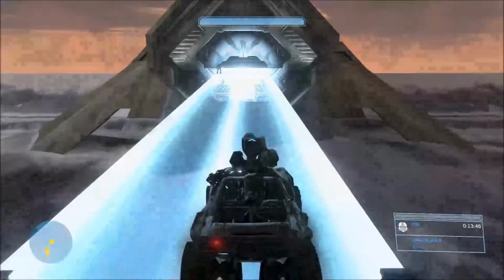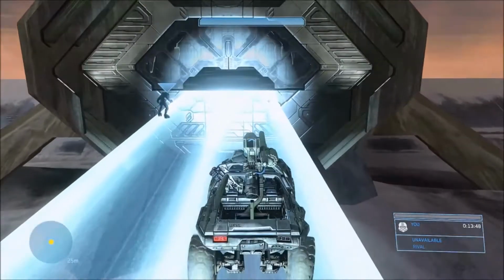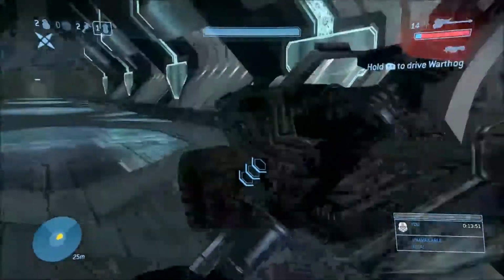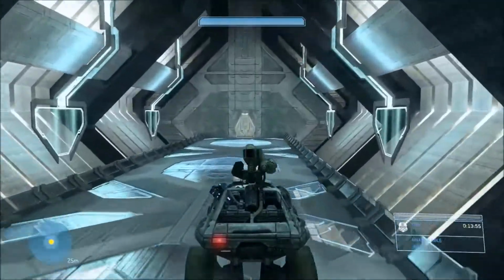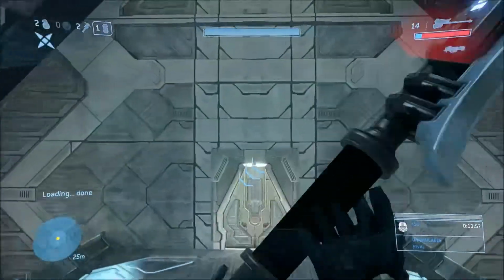And you're going to want to do that because when you drive up forwards, you're going to skip the Cortana scene and save a decent amount of time, and you don't have to walk the length of the bridge. So it's important to do that. Jump whenever you're out of the Warthog as well to keep your speed.